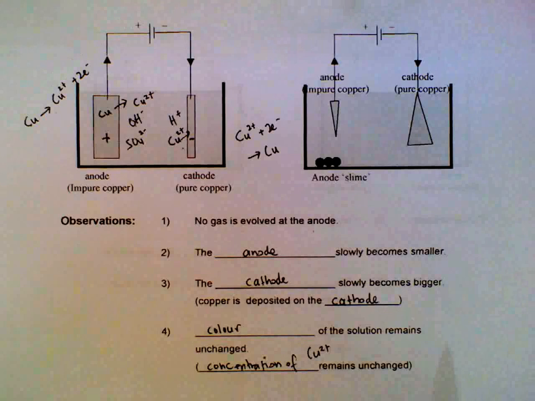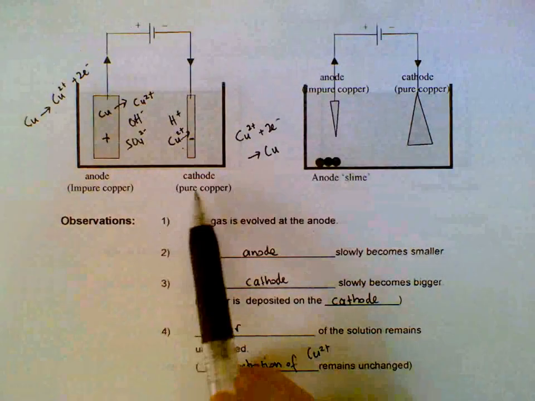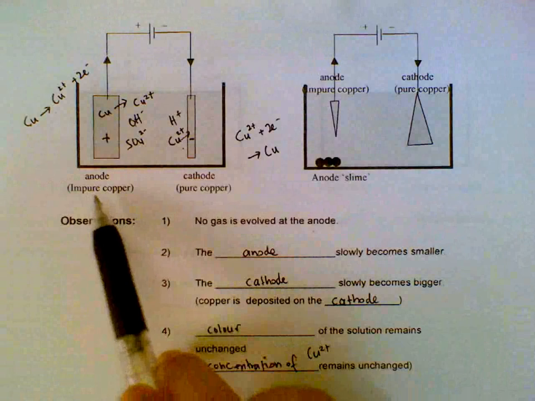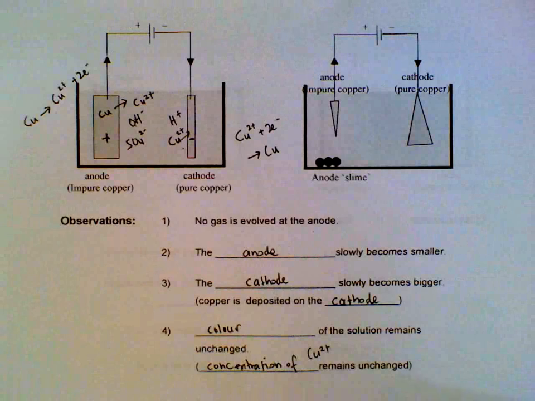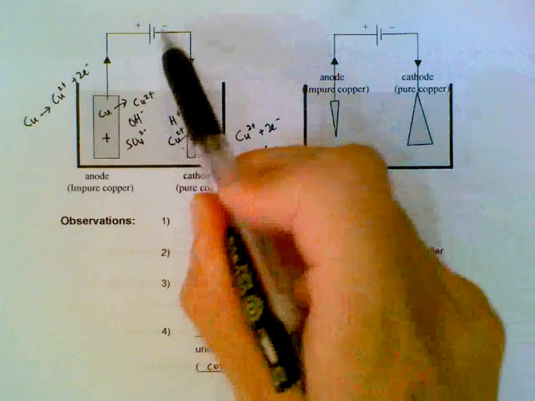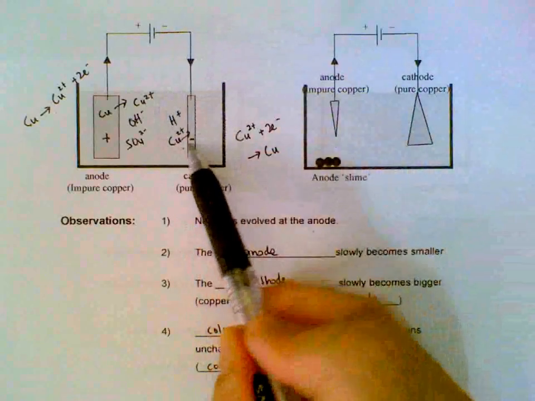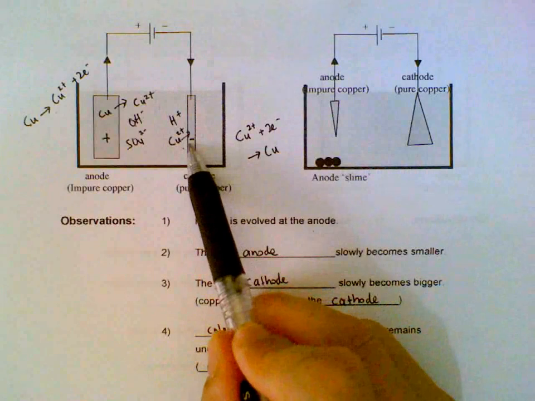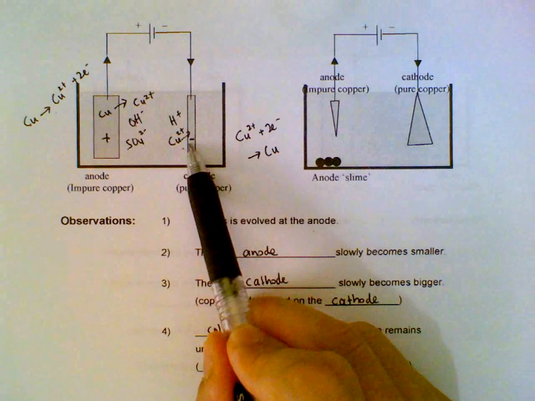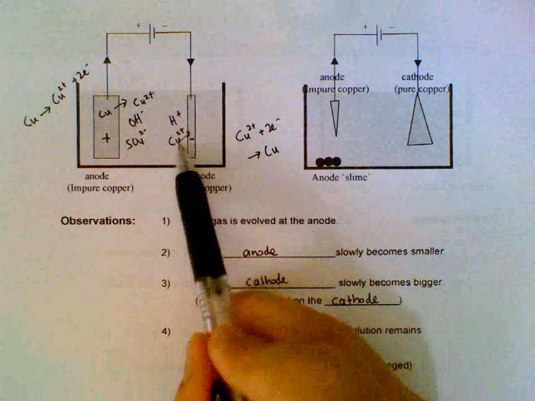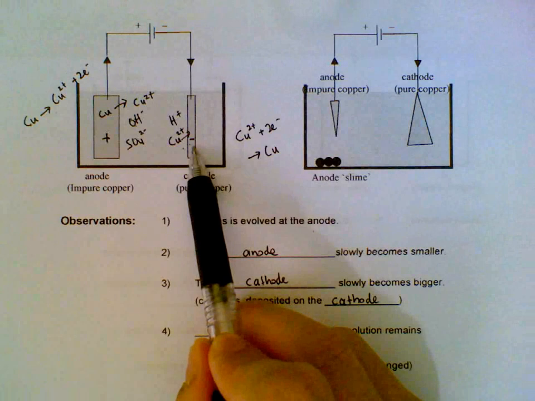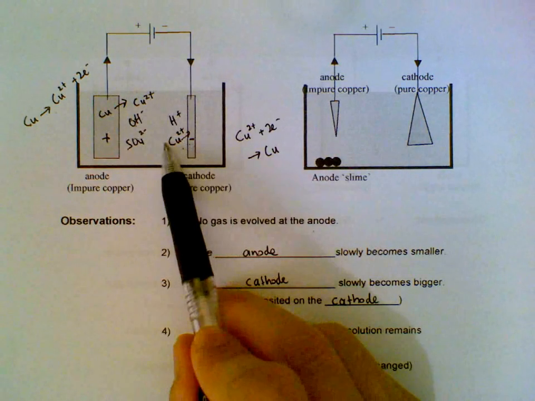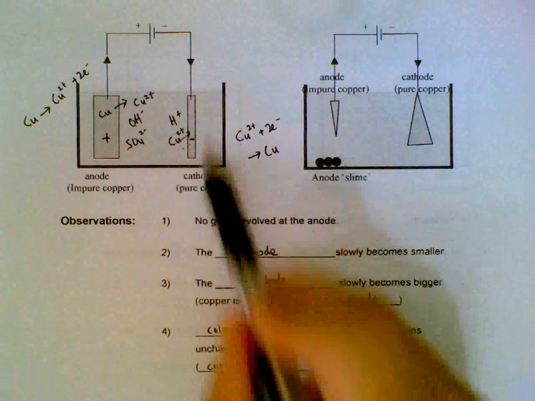And one more important thing to remember: where we should put the pure copper and the impure copper at the cathode or anode. A useful way to remember is we connect the electrode to the negative terminal if we want to attract metal ions. Metal ions are positive, so the place that we want them to eventually end up with, we want the place to be a negative charge so that it can attract the metal ions and the metal ions can be deposited there.